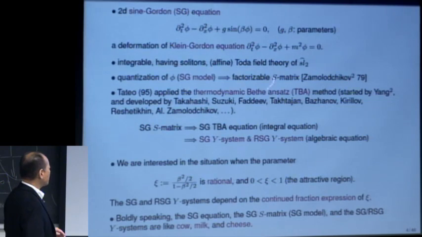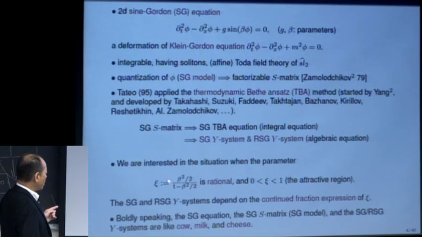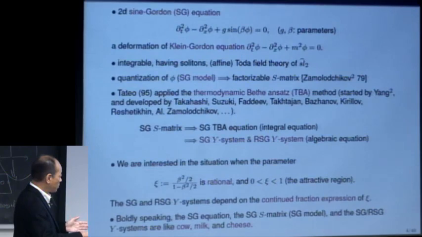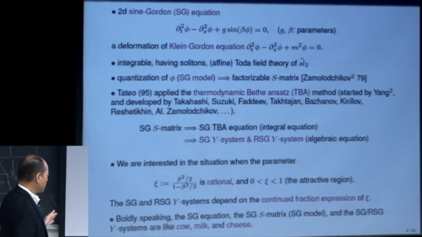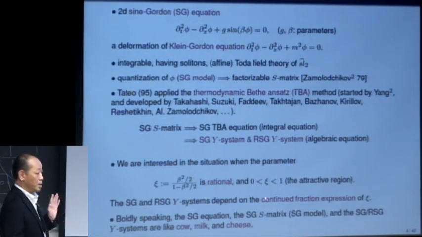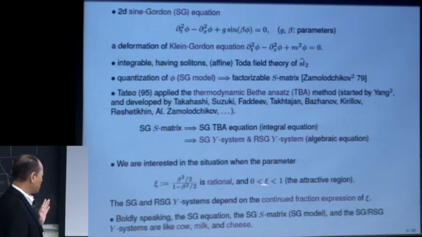Also, I want to mention that there is a so-called coupling constant here, beta. It is conventional to consider the following parameter C. And it's important to distinguish whether C is rational or irrational. Then the model becomes finitely closed or becomes infinite. You need infinite particles and so on. So the rational case is very important. And that's why, in this way, rational numbers or continued fractions enter into the game. And especially we concentrate on this region, so rational numbers between 0 and 1.